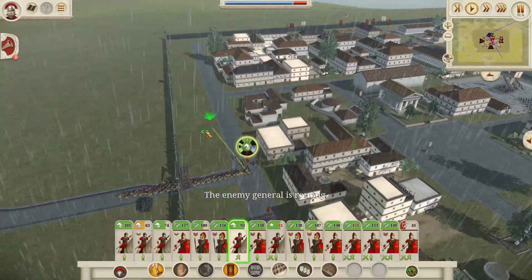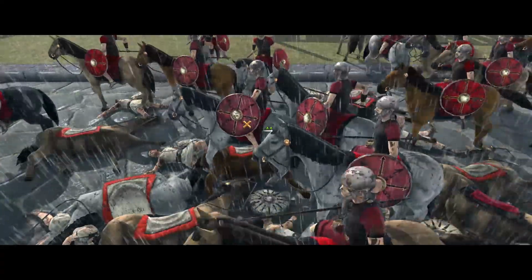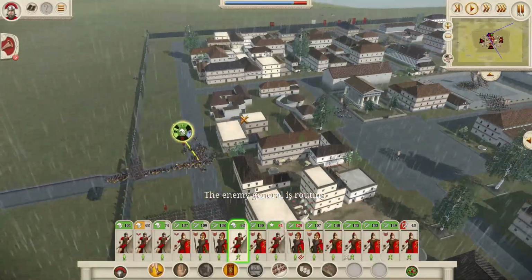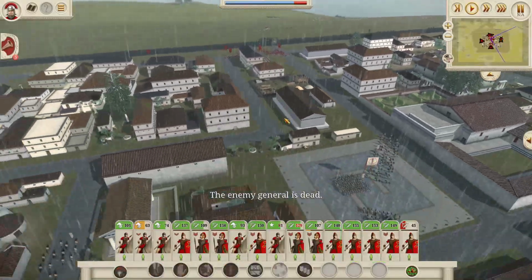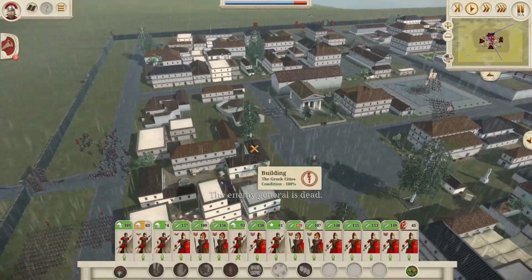The enemy general flees. Press forward. Nice. So the spirit of his army is broken too. The enemy general is slain, and now his men fear us.